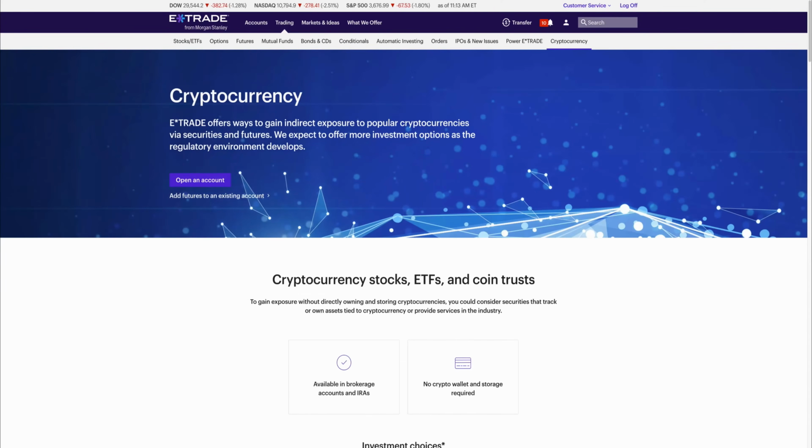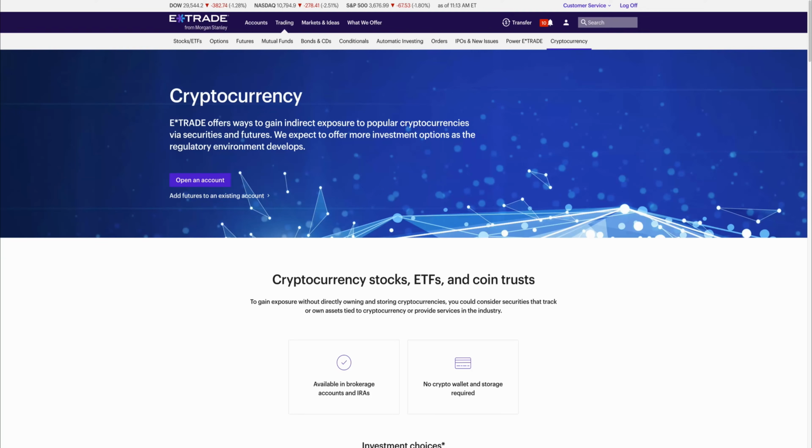Last, the cryptocurrency tab, which obviously I have not opened an account, and I say obviously because if you ever traded crypto, you know that there are very good options on other platforms such as Coinbase, Kraken, Gemini, FTX, and so many others that specialize in crypto trading and offer way more options than eTrade. Plus, I prefer keeping my cryptos on my own wallets and not on exchanges.